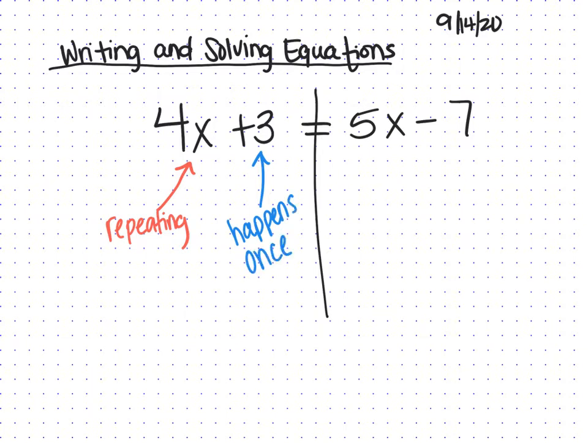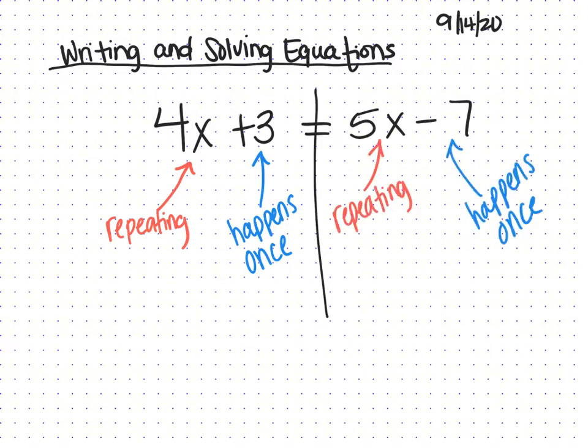Now, I know that this explanation isn't totally technical, but I really feel like understanding that multiplication means that something in your problem is repeating, and the constant means that something in your problem is only happening once is going to help you understand what's going on in the word problems and be able to write that equation from the word problem. Now, even as we look on the other side of the equation, you do have a piece that is repeating and a portion of the equation that is only happening once.